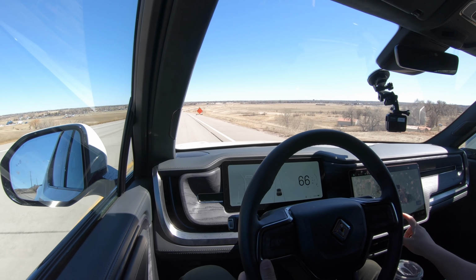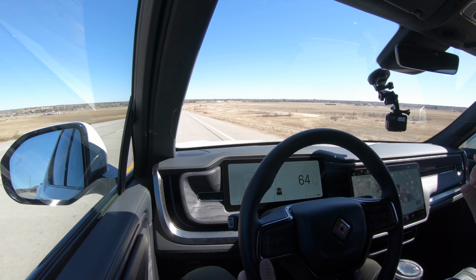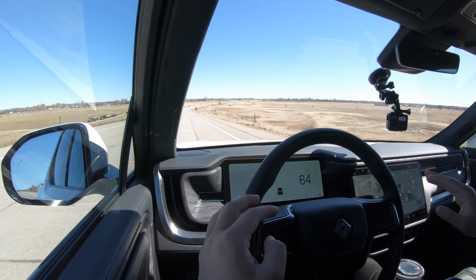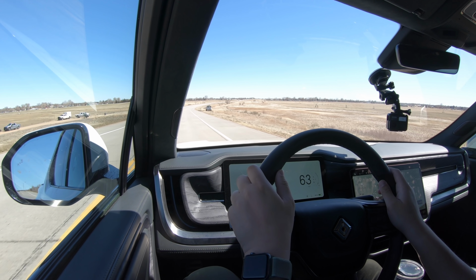Ride quality, you can set, again, from soft to stiff, and for really bumpy roads like this, I actually find stiff is the better setting, because it at least helps the suspension not bottom out, and it stops some of the bounce. But if you're on little undulations, definitely putting it in soft helps with the smaller absorption impacts. So that seems to be the way to go for stuff like this, I would say.